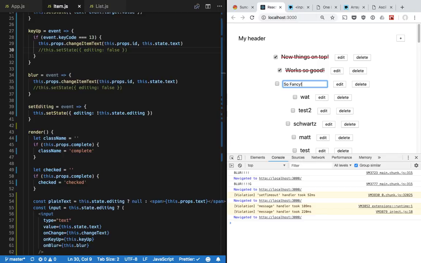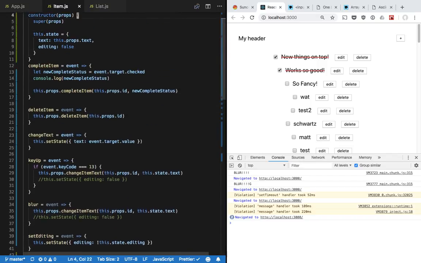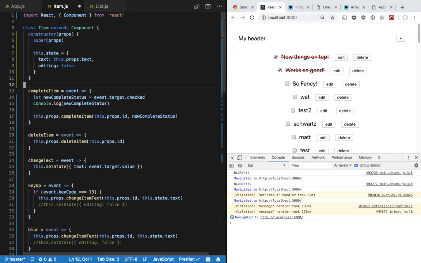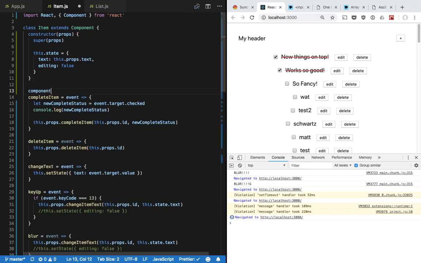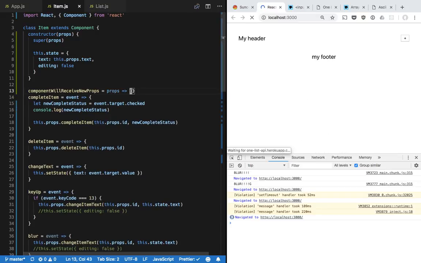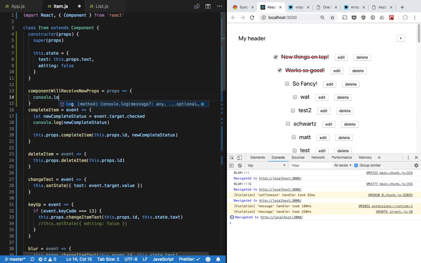So we're receiving new props. What we could do is use componentWillReceiveProps, and console.log the new props.